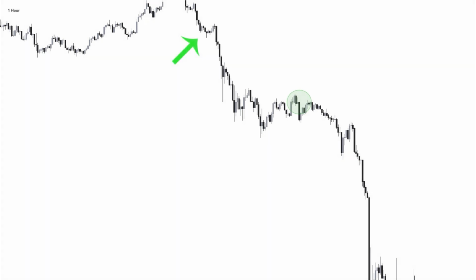Now, usually if I've missed an entry trigger, I skip the trade, I walk away because I'm late in, and a lot of the time risk reward is then skewed and there's better opportunities to be found elsewhere. But on this occasion, I saw that we were consolidating here, and I knew that I could fairly easily put a stop loss above the consolidation, get short, and you can see my stop loss here, and this then put risk reward in my favour. Now, I knew that worst case scenario, price reverses, I'll lose 1R. That's fine by me, I don't mind assuming the risk there. And of course, best case scenario, price continues down, follows suit with the sell-off, and I'm going to be on top of a winner, which is of course exactly what happened.